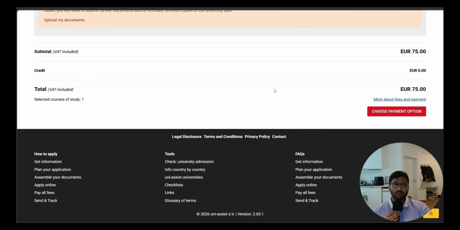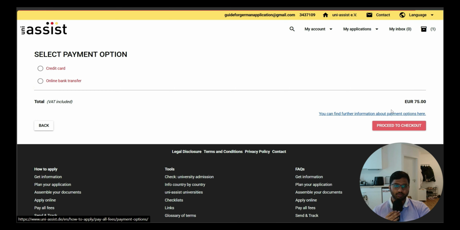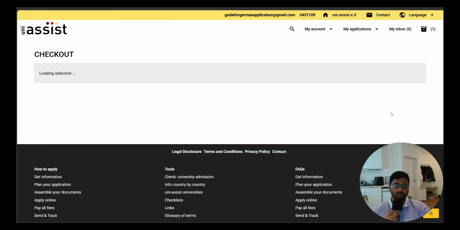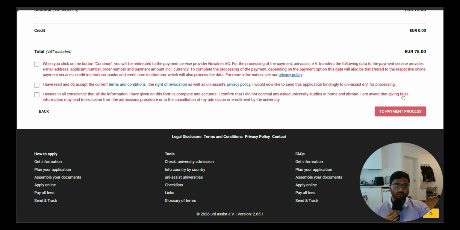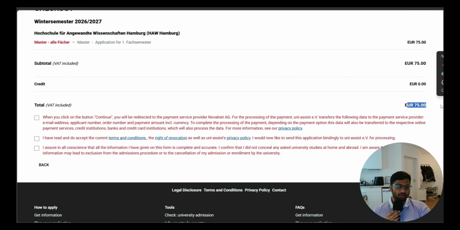And then after filling all this information, you can click on choose payment option, click on credit card, and finish the payment procedure. Once you start, at first you have to pay 75 euros. If you are applying for the winter semester for the first time, the first application is always 75 euros. After your first application is done, each upcoming application will always be 30 euros.